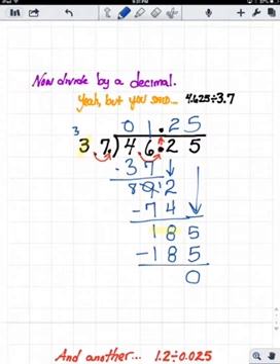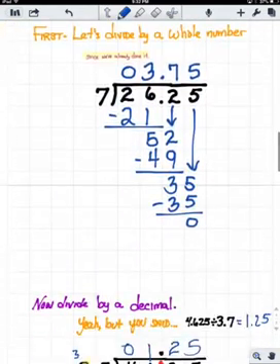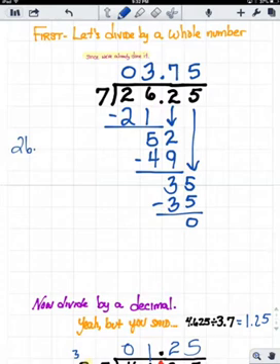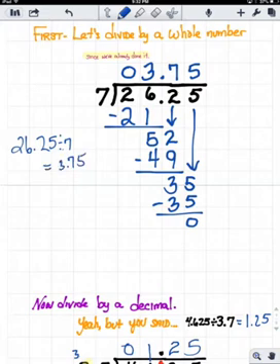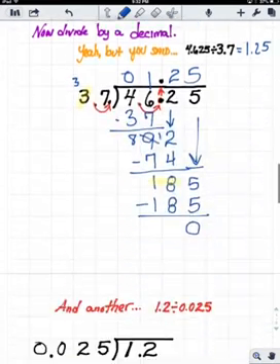46.25, or 4.625, divided by 3.7 is equal to 1.25, or 1 and 25 hundredths, 1 and 1 quarter, whatever we want to call it. Okay, so in fact, it's not a bad idea to say equals 1.25. And same thing up here. We could say that 26.25 divided by 7 is equal to 3.75 is our answer. Okay?